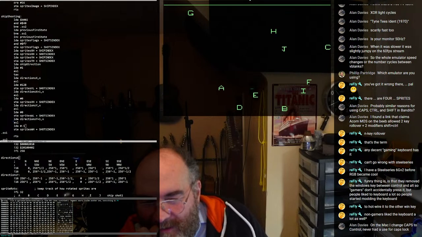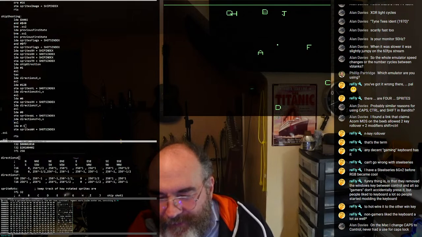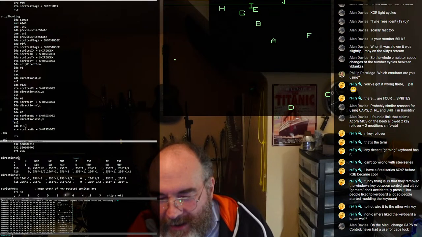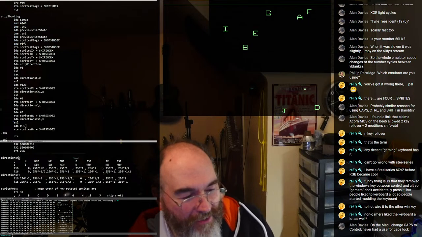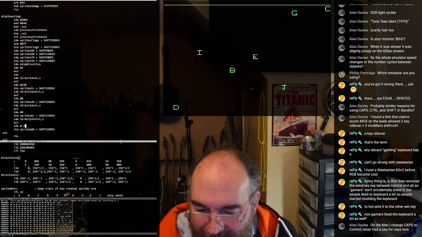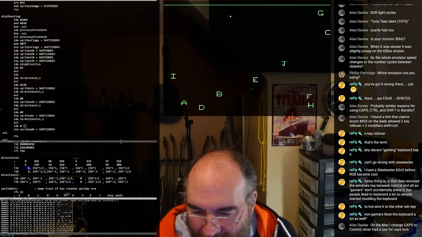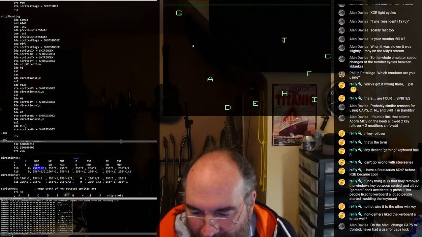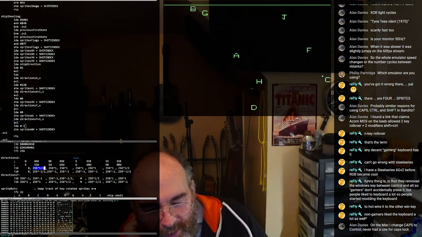Arithmetic shift left. I can see the values in the table. It's taking the value 256 times a half, which is 128, and writing it in 2 bytes. Because this is what this means, 16 bits. So two bytes. The low byte would be 128 and the high byte would be 0.